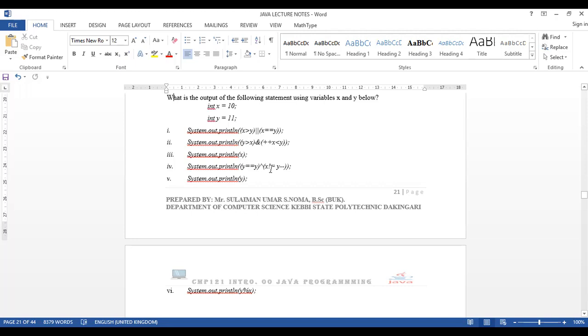Then true, false for a Boolean exclusive OR is what? When you have true and false, then automatically the answer should be true. Because in exclusive OR, false, false is false, true, true is false, but true, false is true, and false, true is true.